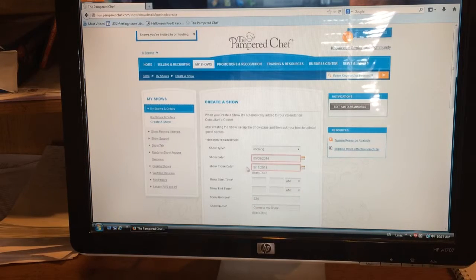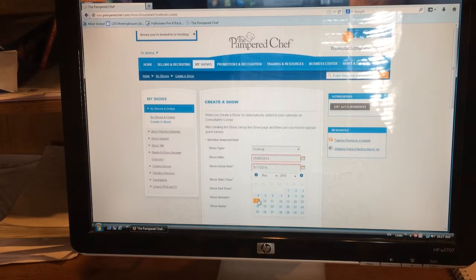And then it will automatically fill in the show close date to be 2 days later. So if you want to change that, then you can. So say, well, I like to close my shows on Tuesdays, or whenever you want, you can go ahead and change the date that you close the show. The reason why that is important is because if your show date closes, then guests can no longer find your show on your personal website.